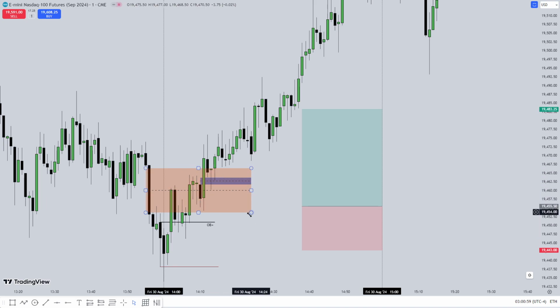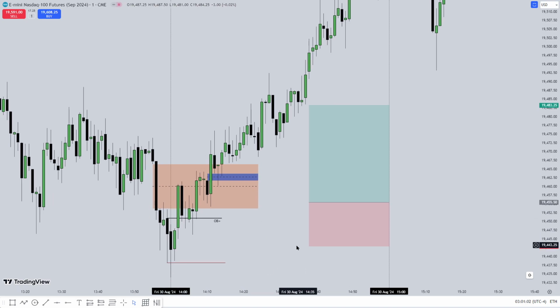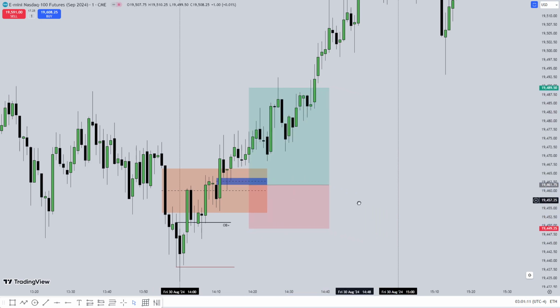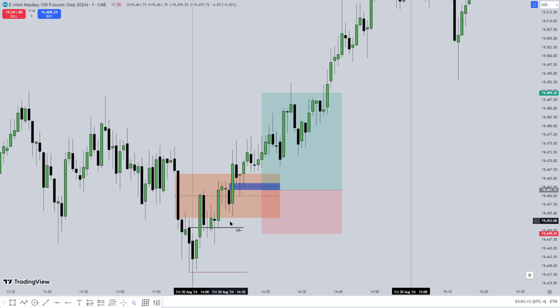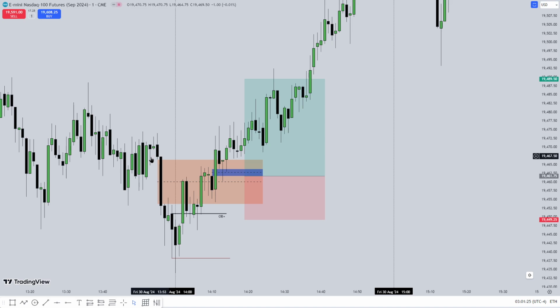Inside the inversion fair value gap, this is just like a breaker. This is just like the unicorn model. It instantly tries to spool upside. This is your unicorn. I mean, unicorns are usually formed from a breaker, but if you are looking at the inversion and inside the inversion you have this fair value gap, basically there will be a breaker here. There is a 99% chance there will be a breaker here. This green candle is a breaker. You can call this swing low, swing high also, a breaker.